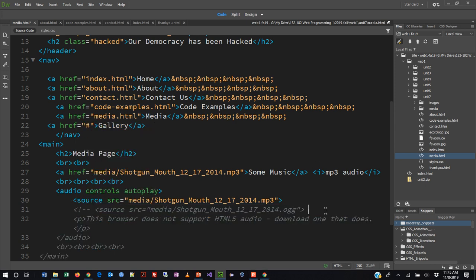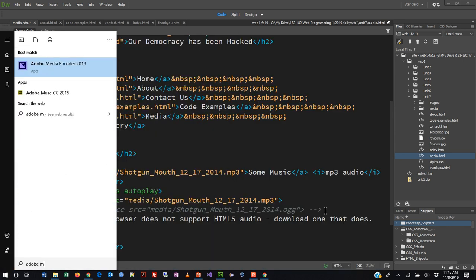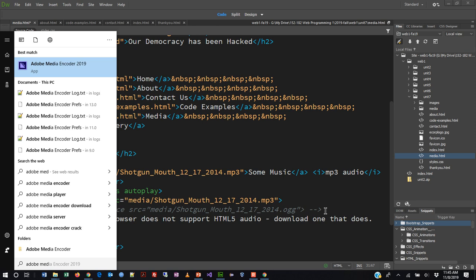If you wanted to convert your files to a different format, simply go out to the web and type audio file converter, and there's websites where you just upload your file, it converts it, and you download it, and you have it. Just so you know, I actually use a tool on my system called the Adobe Media Encoder. That tool is built into the Creative Cloud.